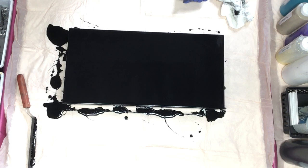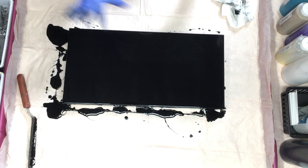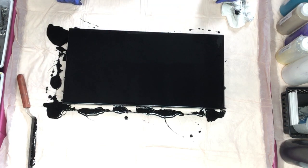So I'm going to use some colors that I used in my last video. The Naples yellow, the violet, the gold, and the turquoise green. We'll do a standard flip and drag and airbrush it out. So this is for all my newbies that keep wanting to watch the flip and drag. So that's what we'll do.